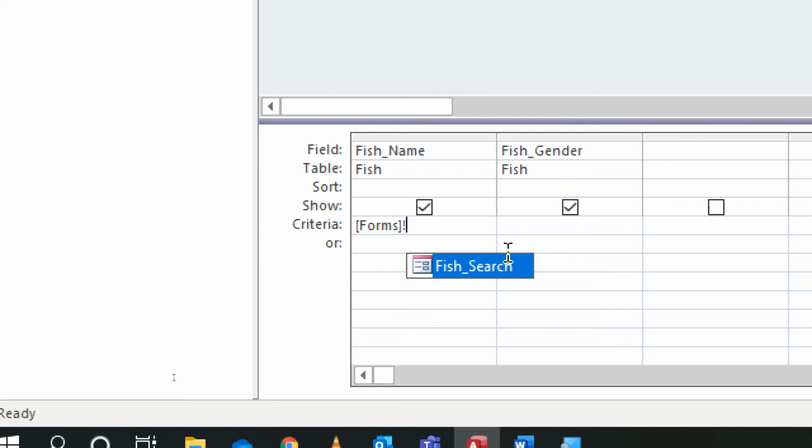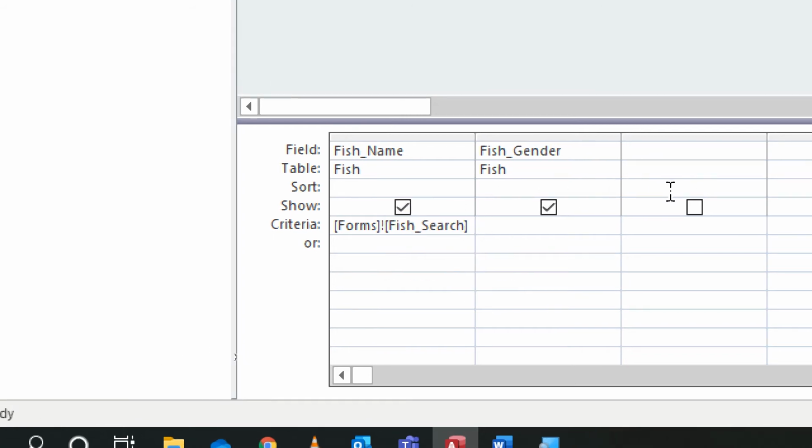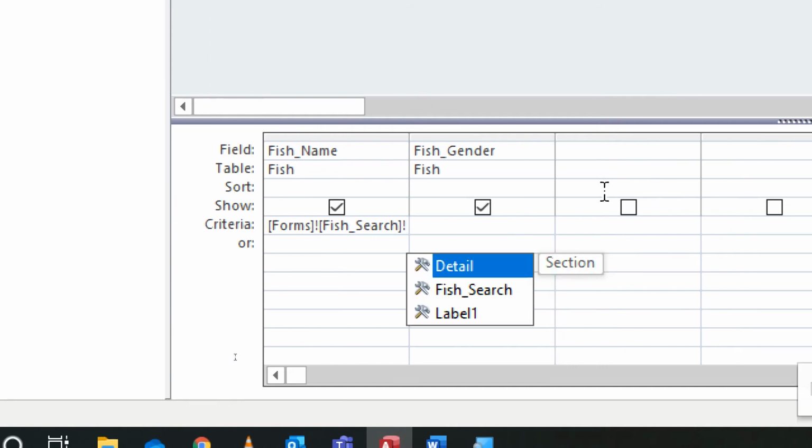This is why saving the form is an important step. If you haven't saved the form, your form will not come up as a selectable option. Select the correct form that's got the text box in that we've just done, and just double click on that. The final bit is we need to tell the query where to look in the form for that information.